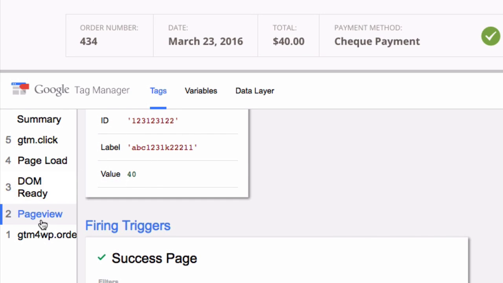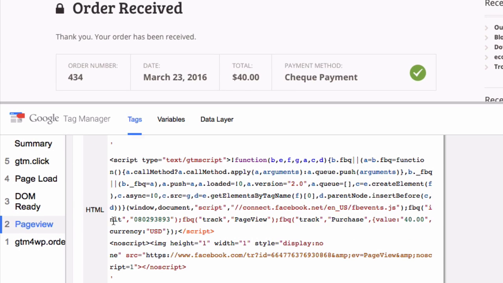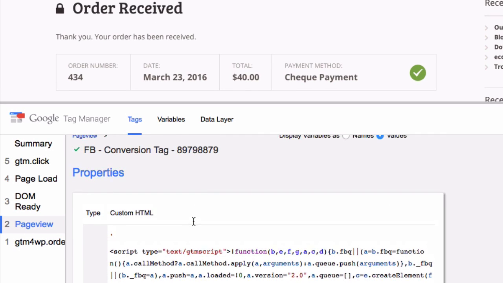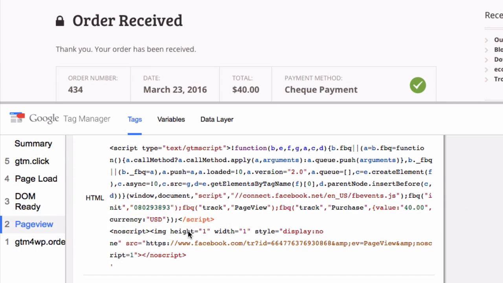Now this pulls directly from the data layer. In our Facebook example, we can also use values here and look for the right place where we implemented our variable, which is over here. And also here, it shows our $40, this time pulled directly from DOM element.